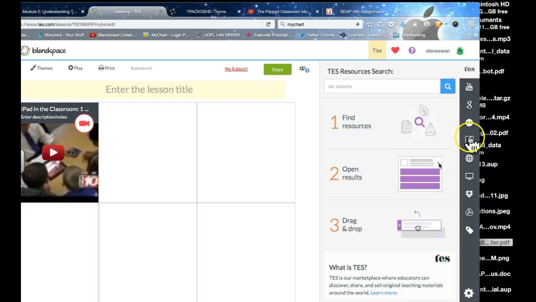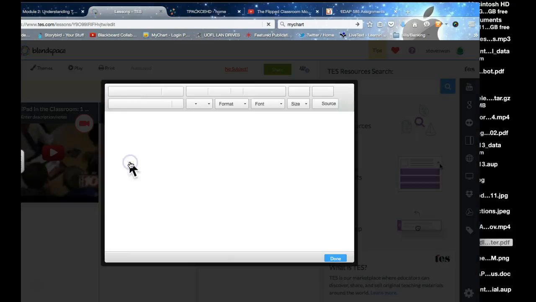There's all kinds. There's Flickr, which is also another site to look for pictures. I have no idea what that one is. Good luck finding it. Here's where you can insert a web page. It's a full web page. You can put it in. All we're doing, though, is we're going to talk about how we see this working within the lens of TPACK, SAMR, and UDL.